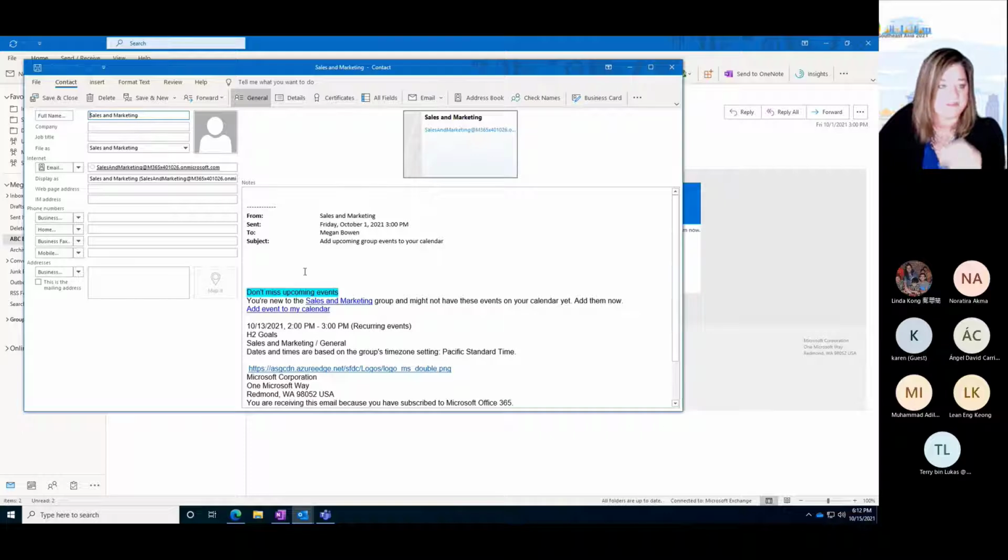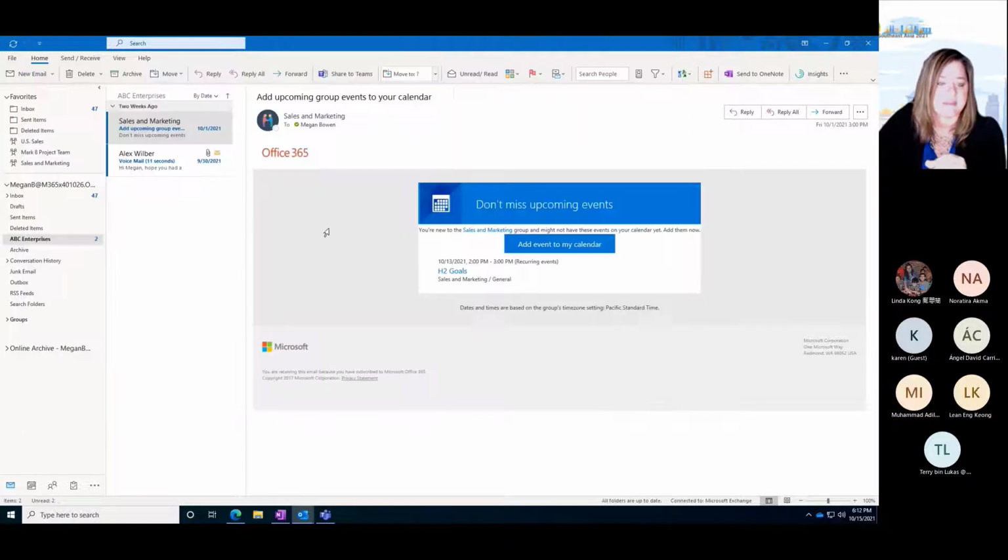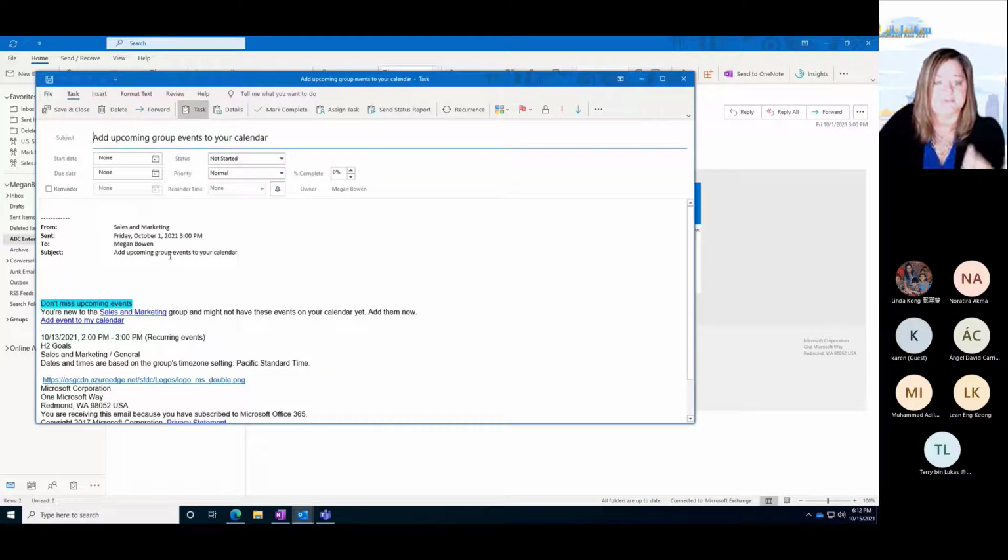I use this all the time. This is huge for me because of networking. And when I used to work the Microsoft events all the time, that was huge for me. But same thing, if I drag and drop it and make it a task, it converts it to a task. And let's say I'm going to change the title now to create a proposal.